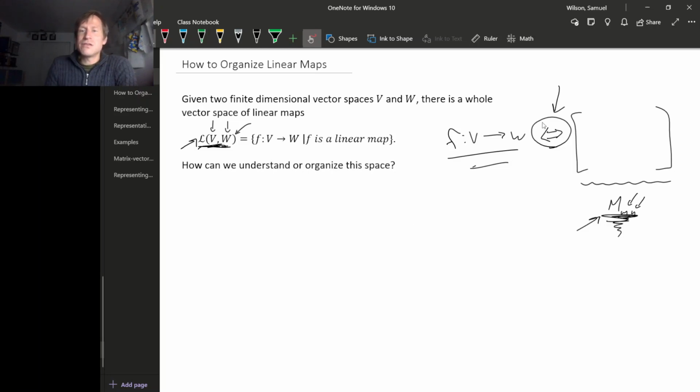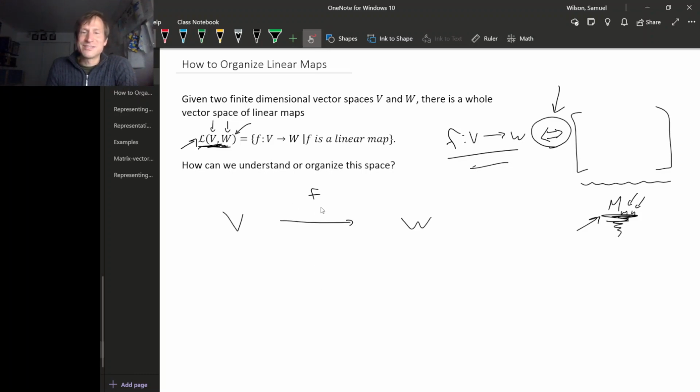So what is the big picture of coming up with a matrix that represents a linear transformation? Suppose you have a linear transformation; how do we associate a matrix with it? Well, a linear transformation is a map like this, right? F is something that takes us from V to W, and we're working at a level of abstraction where we don't really know what V and W look like other than that they're finite dimensional.